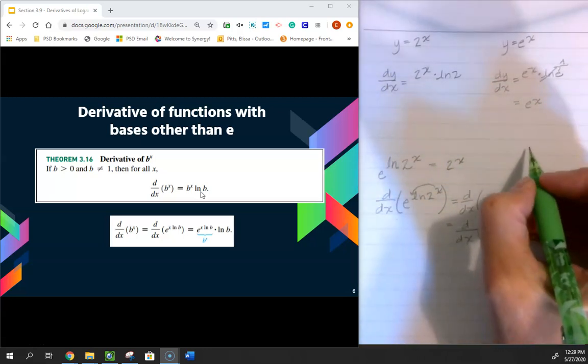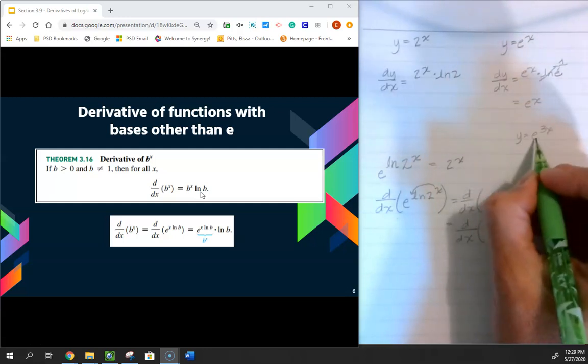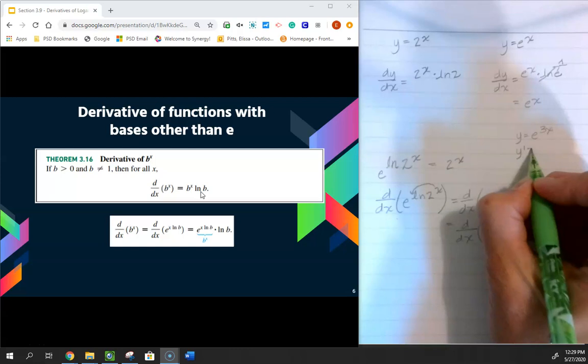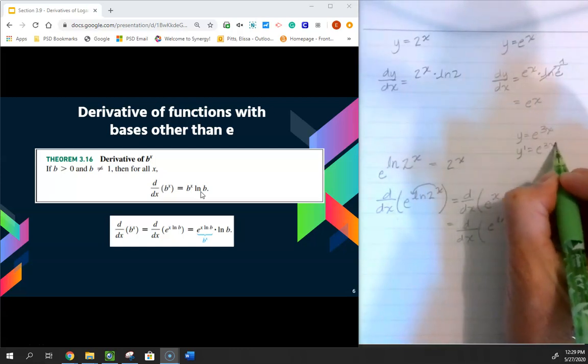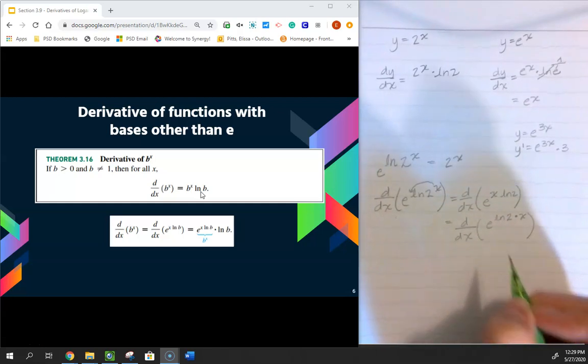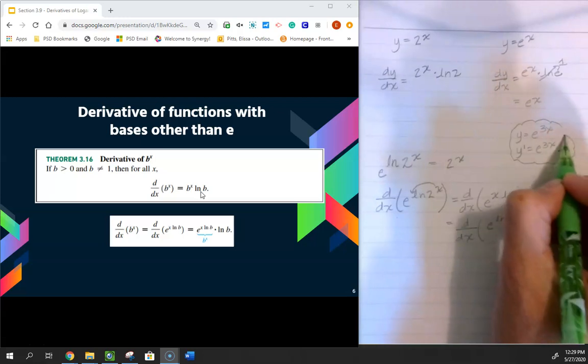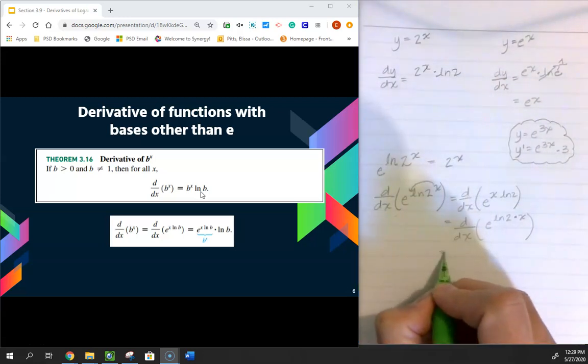Let's go think over here. If I have y equals something like e to the 3x, the derivative of e to the 3x would be e to the 3x times the derivative of the inside, which would be 3. So let's use this idea. This is an aside, that's not part of this problem. Let's use that idea here.